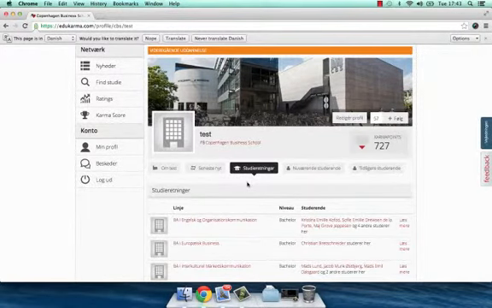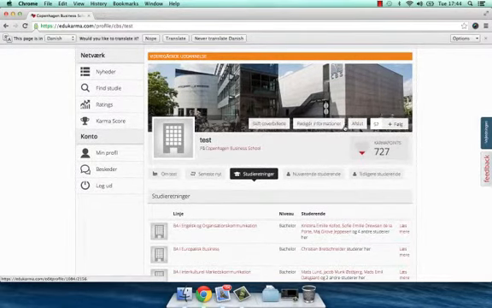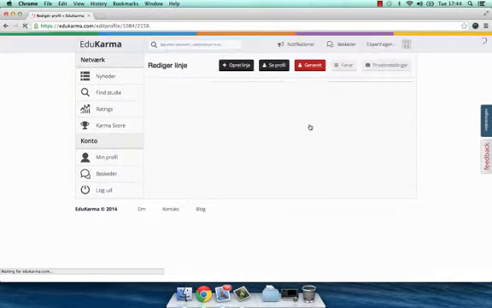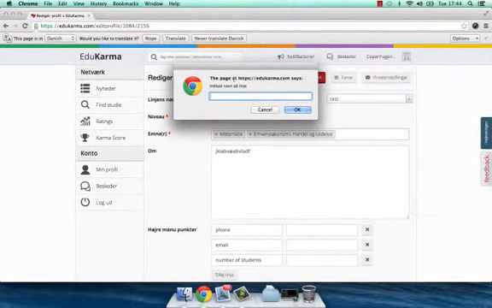Now if I want to create a new program offered at the school, I can very easily do that as well. Scroll up at the top right here and say Edit Profile, Edit Information, and now you see this box right up here called Create New Program. I tap on that and type the name of the new program that is about to be launched at the school. Let's call it Test 1.